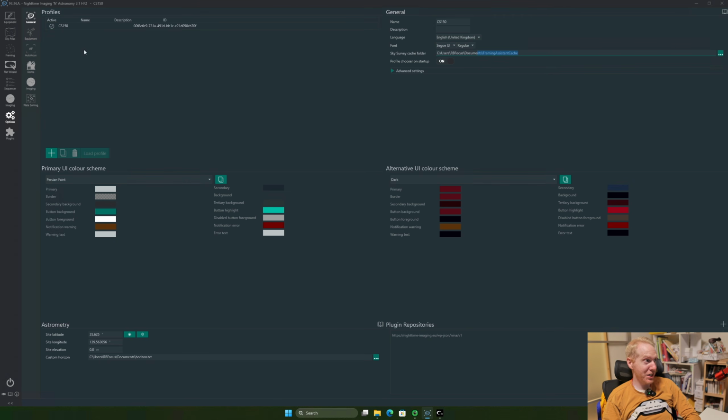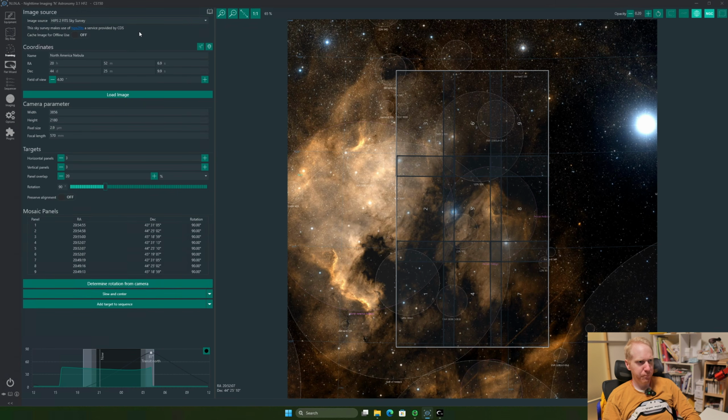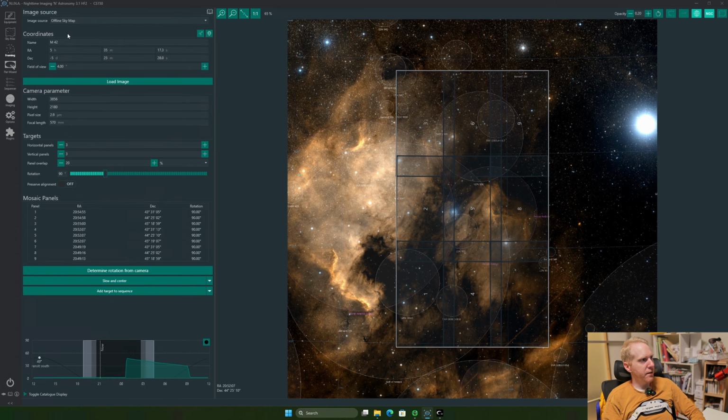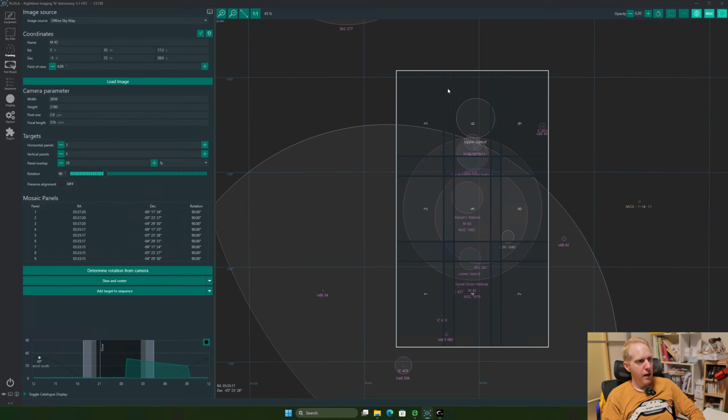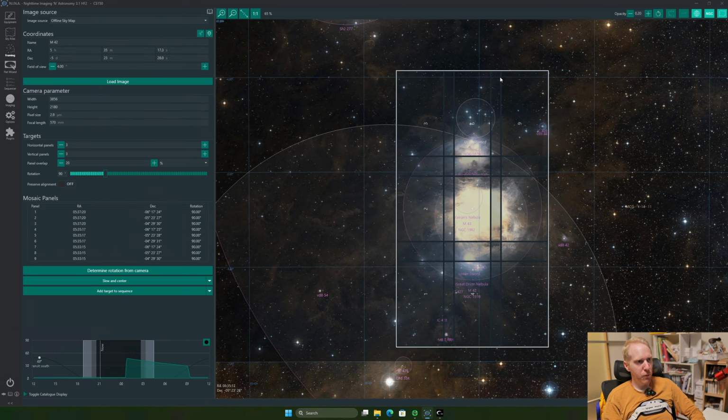which means that actually if I go back to my framing and I go to another target, let's say M42, that I haven't loaded the image for yet, and instead of Hips to Fit Sky Survey, I use offline sky map, for instance, I can click on load image, and immediately, poof, we don't get anything from the internet.